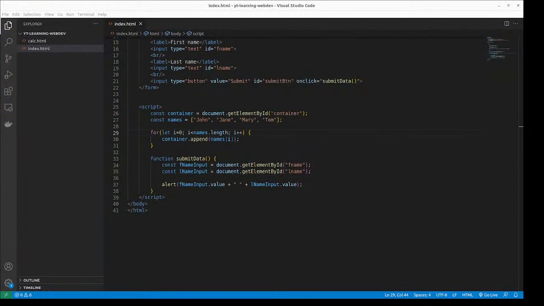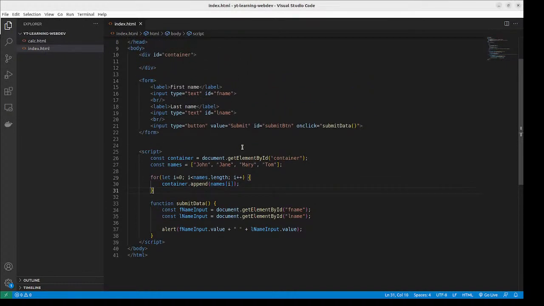We are going to start from right where we stopped. So here we have our code just where we stopped. From the last class, we had two input fields, one to take first name, another to take second name. So we're using JavaScript to display those names in an alert when the user clicks submit.